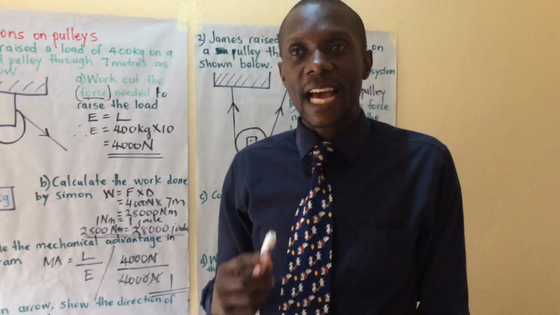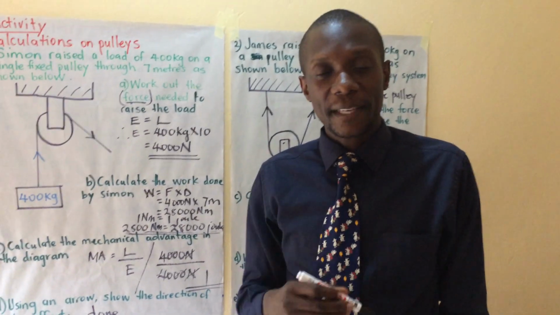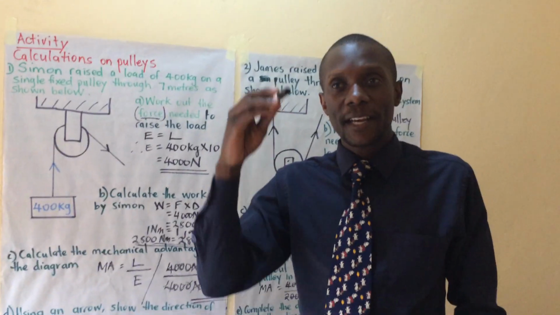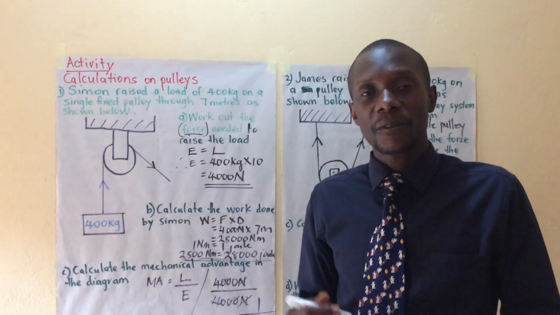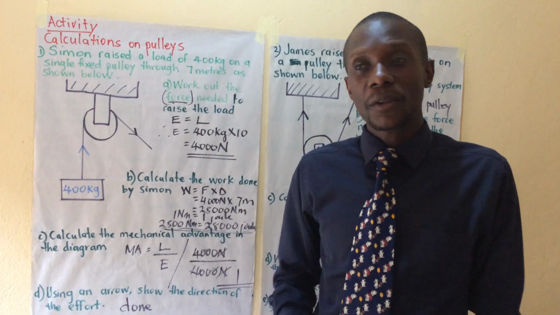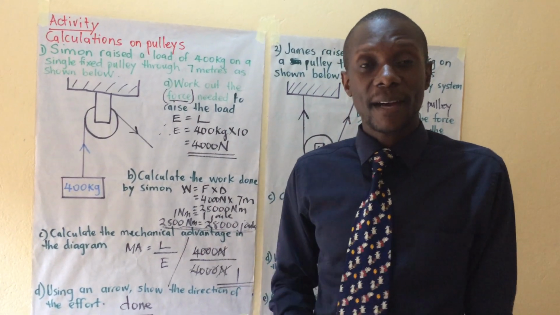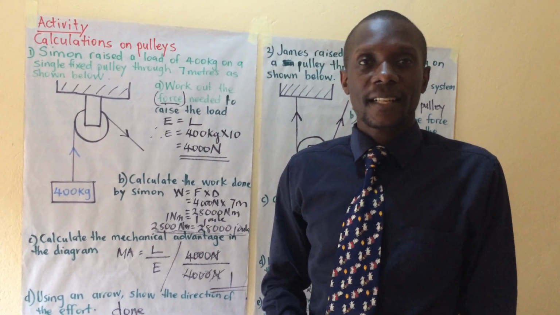We are interested in a pulley called the fixed movable pulley, where we have one movable pulley and one fixed pulley combined together, giving us a fixed movable pulley. We shall discuss all those. We shall do more numbers when we get back at school after the COVID break.